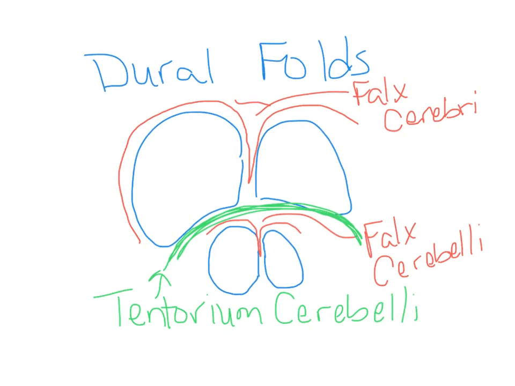So that doesn't look like the picture that you're going to see. I didn't download that because we had that in general A&P and I didn't think that it was on your lab list, so I didn't download that picture. But you can look at it. The picture that you see is going to be from the side, and it's not going to have the cerebrum or the cerebellum in there at all. It's just going to show the flap going down and then the small one in between the cerebellum and then the tentorium one. So, okay. But otherwise, you guys are lucky you don't have to name any of these other areas that I thought you were going to have to do that we took out. We took them all out, so. Okay.